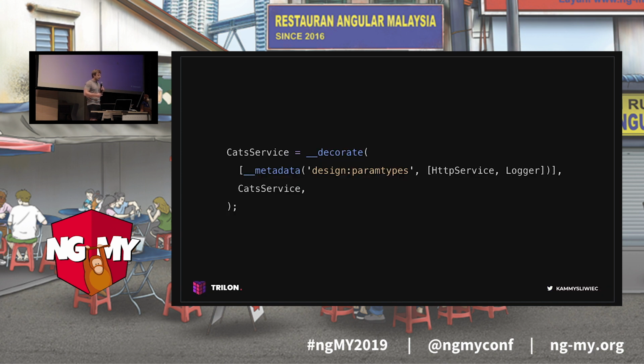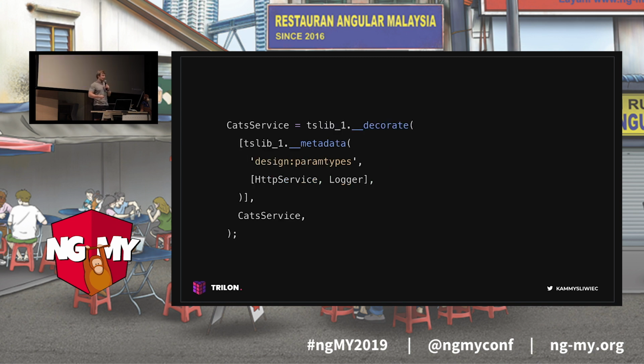All right, let's have a look at how the frameworks deal with the TypeScript design time metadata. So Nest is using this API directly, so there is nothing to explain. It's the same as in the normal TypeScript compilation. We don't have any post-processing. We don't have a Nest compiler. We are basically compiling files from TypeScript to JavaScript, and that's it. We are using this API in order to get your metadata at the runtime and resolve your dependencies.